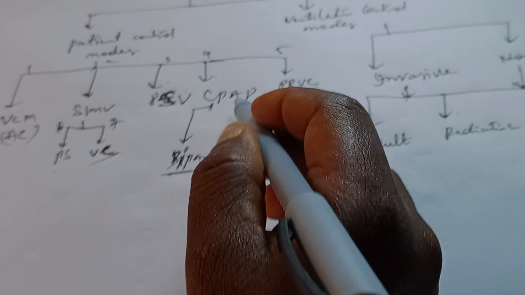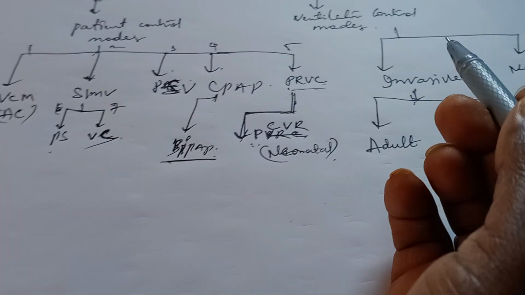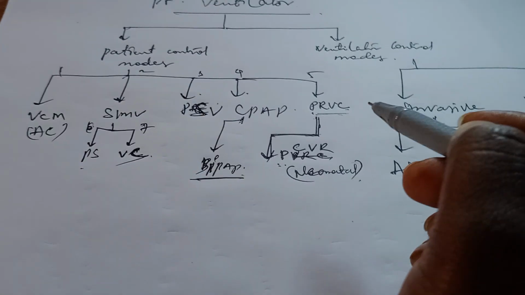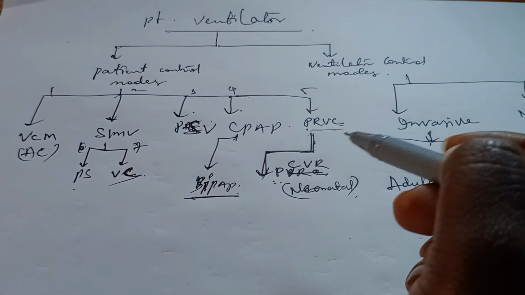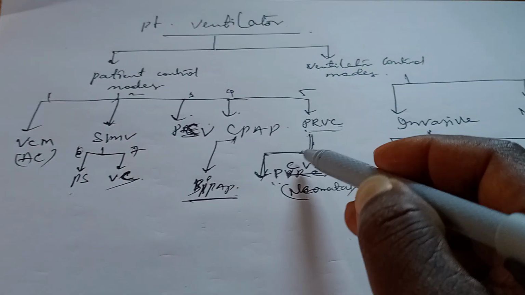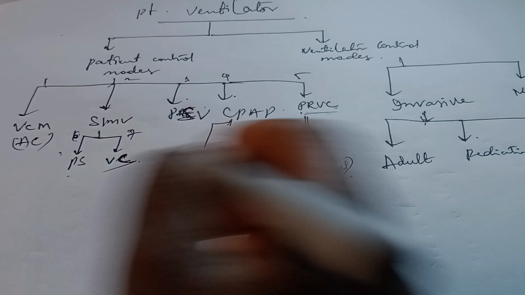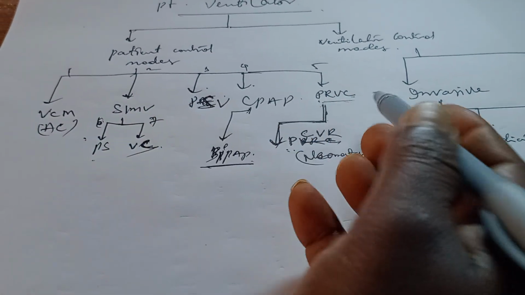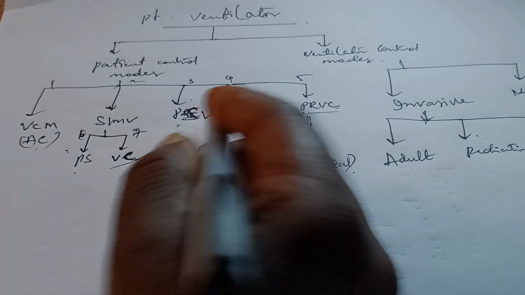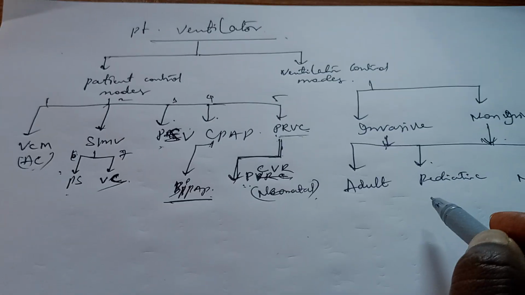When the patient is connected in CPAP mode, they are ready to discharge in 1 to 2 days, or 3 days max. That depends upon the doctor, how he is going to discharge, and the patient's condition. If the patient's condition becomes worse again after CPAP also, then he will come back to connecting other modes, meaning SIMV or PRVC or PSV, pressure support ventilation, whatever it is. So these are the main modes in the ventilator.